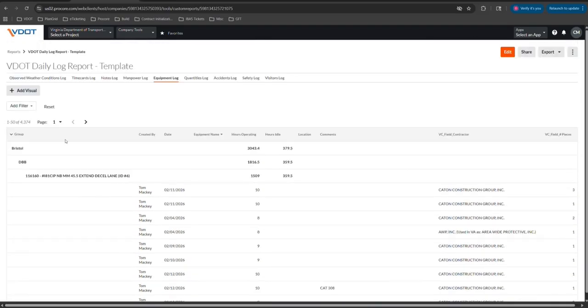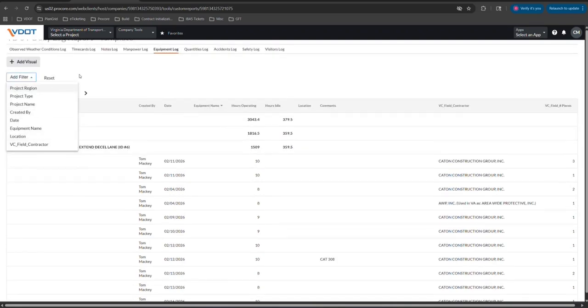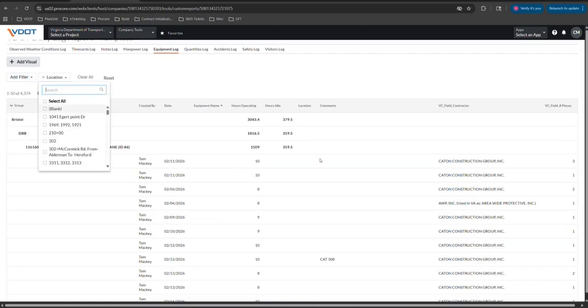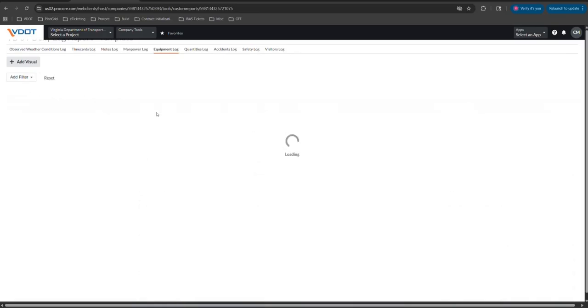They showed the filter was on that. Yeah. So here's where you would pick your filters on the single tool version, which is what Tyler was seeing. So you could filter it by project name if you just want to see one project, a date range if you want to see a specific date range, or if you want to see a specific location that items are getting tagged to, you could filter that as well.